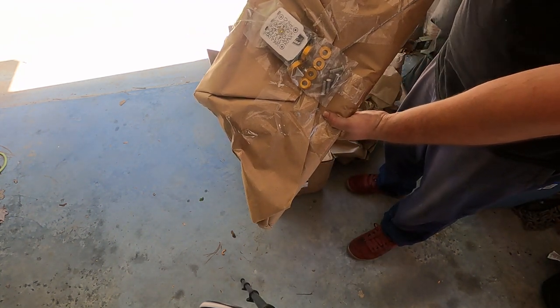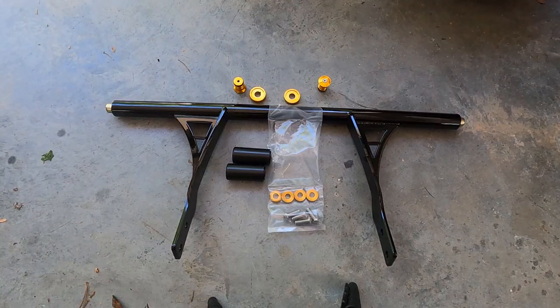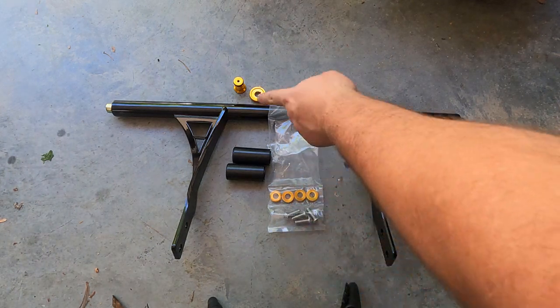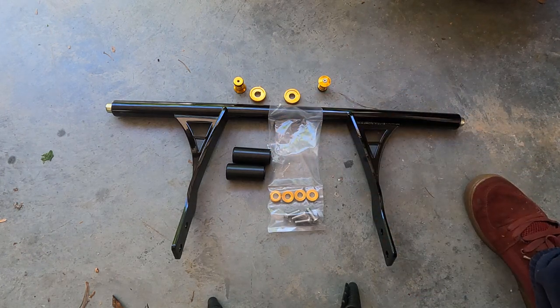Well, there it is. Let's open it up and check it out. All right, here we have our crash bar from Santoro Fabworx, and we did the upgraded, I think they call it the Chacho kit or whatever. We basically have these extra rings and something to add to the slider, and it's a pretty cool kit. It's a nice little crash bar.